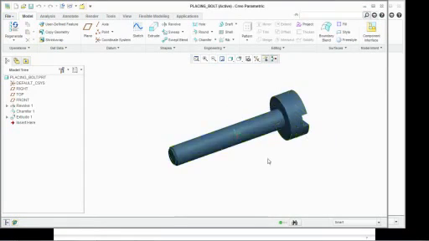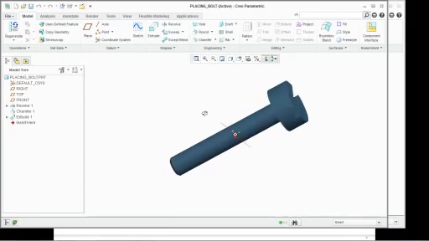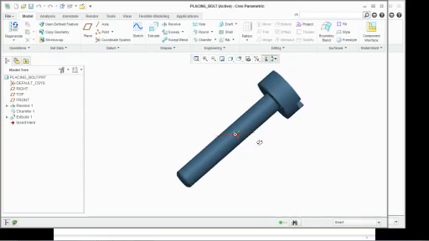Typically, bolts go in with 2 references, a bore and a surface up here. So what we want to do is take a little bit of a shortcut, because if I place 100 bolts, that's 100 times I have to pick this surface and 100 times I have to pick that surface.